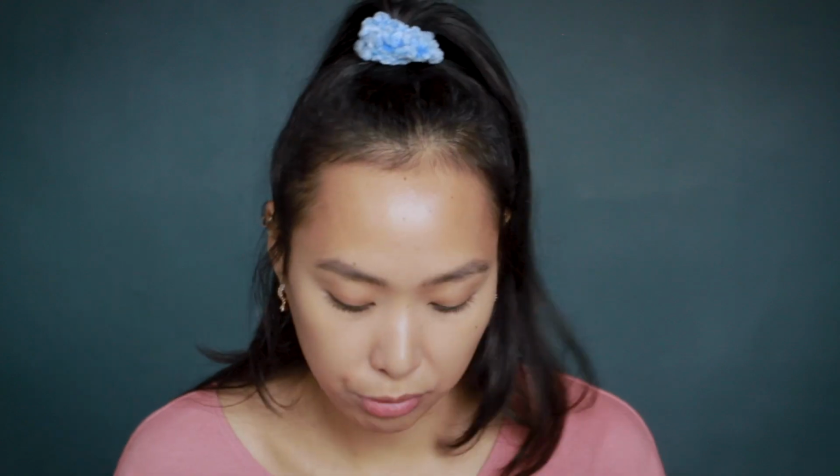Like there. I look more put together, I look more awake. I don't look matte. It looks like I have healthy skin. That's really what I love about the Fit Me concealer, is that it gives such a natural finish, and I really love that. I also really like the Maybelline Instant Age Rewind.